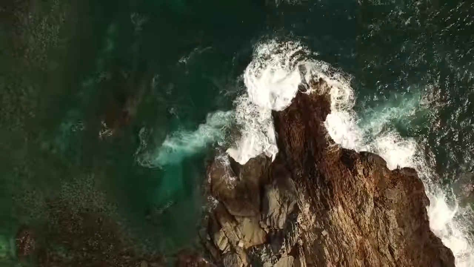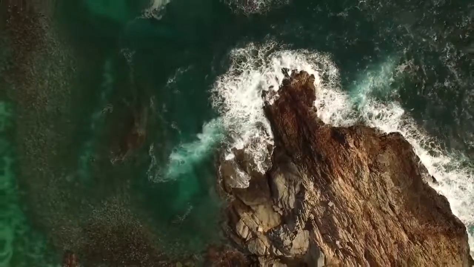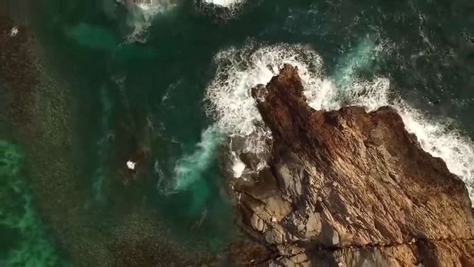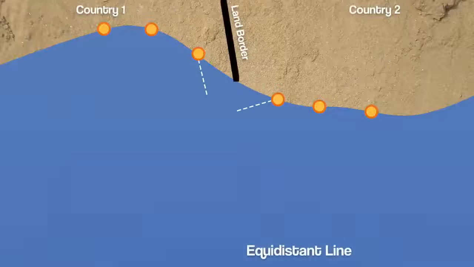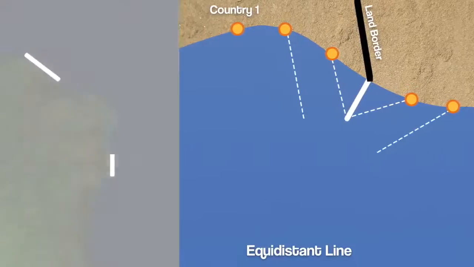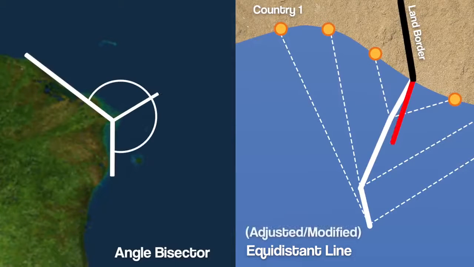This makes maritime boundary disputes a really interesting pocket of international law, because it leaves it completely up to the judges, who have a few options, including equidistant lines and bisecting the angle, as well as the option of adjusting lines in the best way they see fit, and each case is judged individually.